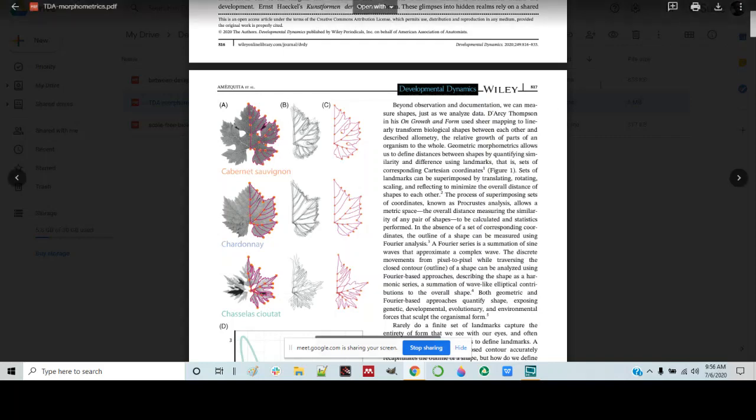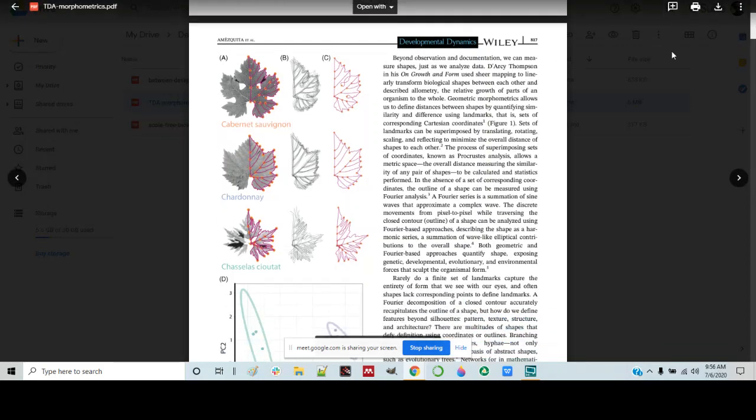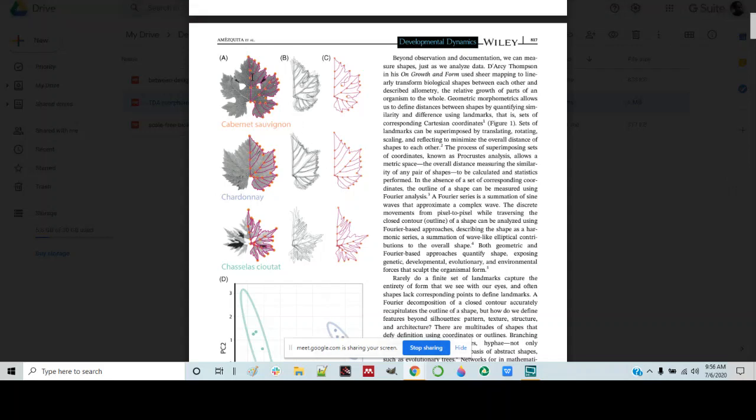This is an example on the left of what they've done with a leaf. They've looked at this leaf and they're decomposing it mathematically. They're building this network, I guess, of things along the surface of the leaf. And of course, the leaf is basically a vascular network. But they're decomposing it in this way, and they're looking at the variation across different leaf types. You can see there's variation in the leaf type, but they're basically decomposing it into maybe common features. So they're using this network to find common features across these leaves.